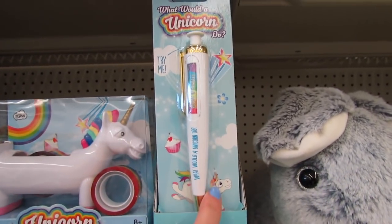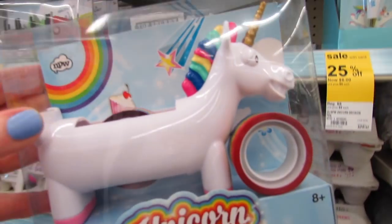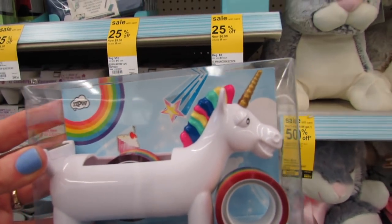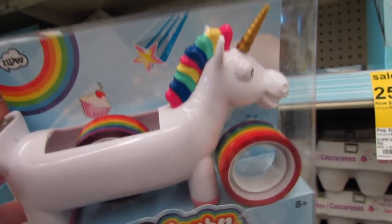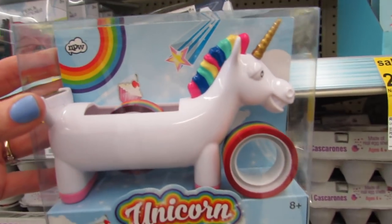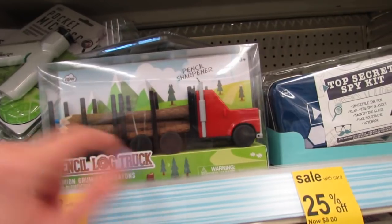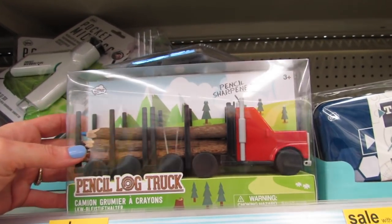We have the cute little unicorn pen and the unicorn washi tape holder. Oops, I'm dropping things. Thank you, Birdy. This is super cute. I've seen some of you haul it. This is $9. It's currently 25% off. To all of you unicorn lovers, I know you'll want to run out and get this. You actually get 2 rolls of washi tape. It actually looks more like tape fetti. It looks kind of plastic-like. But you guys can put all your favorite washies in there. This is something I think Gator would really love. He totally doesn't need it, but it's pretty awesome.